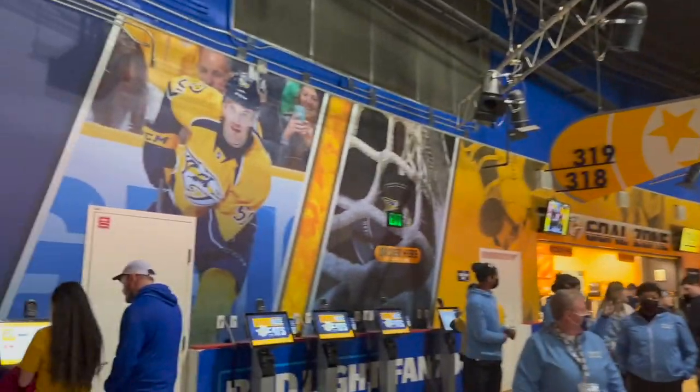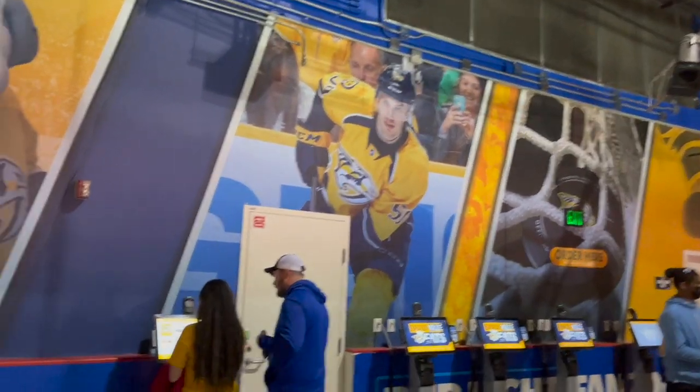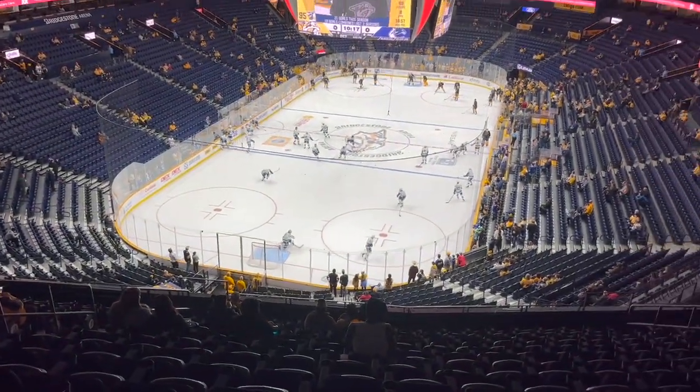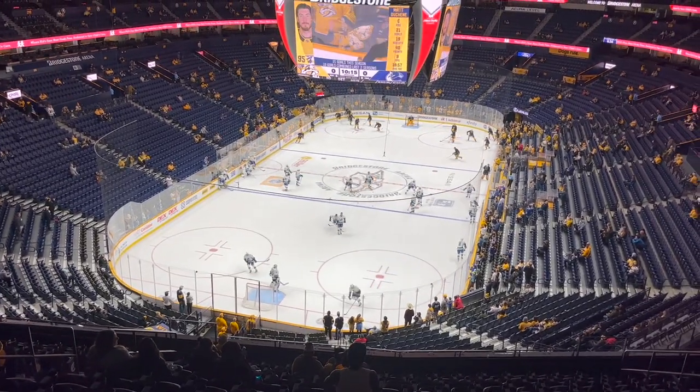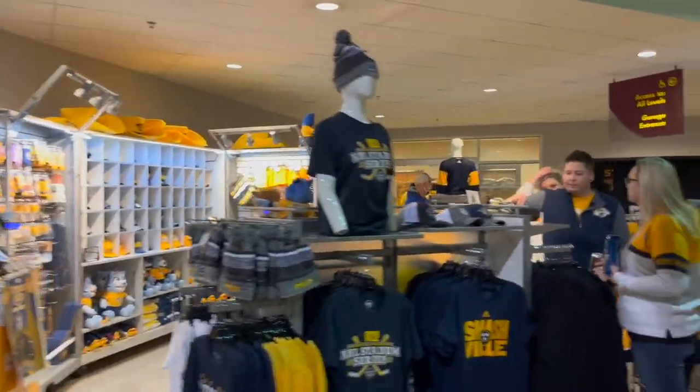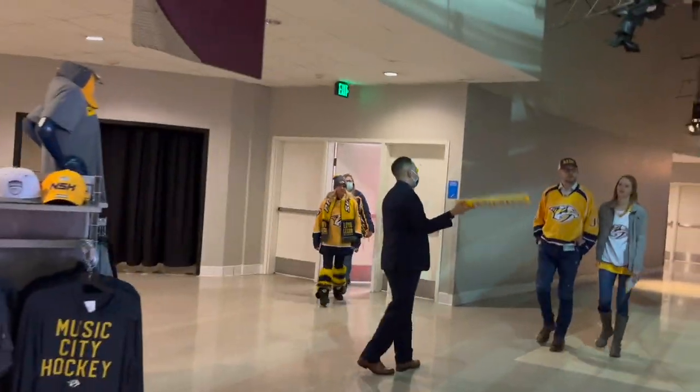What's up? But it's very nostalgic because this is where we always sat, so I love it, but it's awesome. Check this out. Look at young Roman Josi, that's awesome. If you are up here, you have a great view and you can just stand here and watch. Pretty cool stuff, and this is an awesome view. They even have a little pro shop up here, which is pretty awesome. Really love it. Keep running into people I know, which is kind of fun.